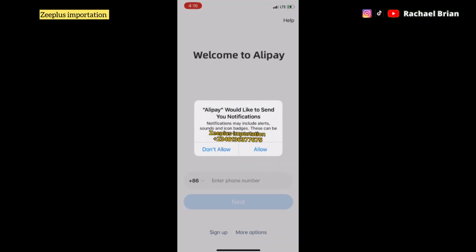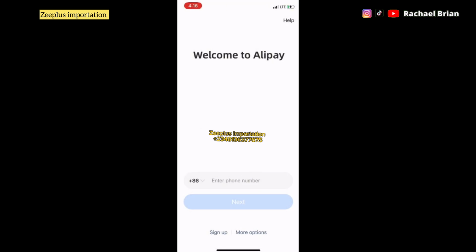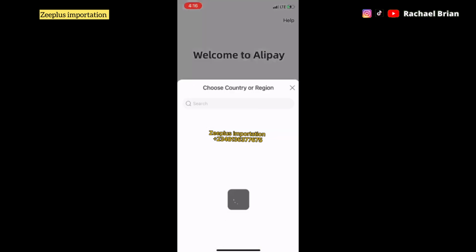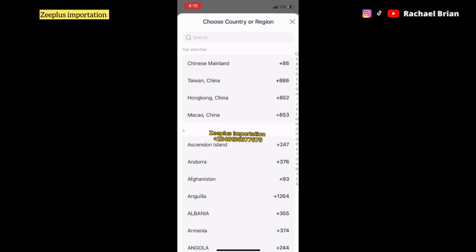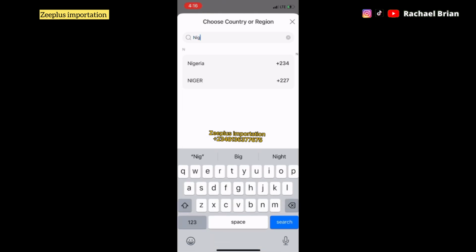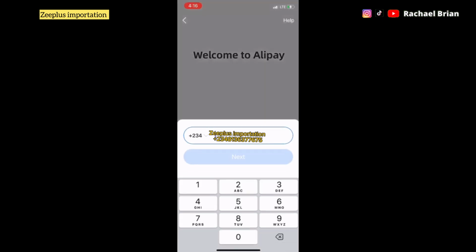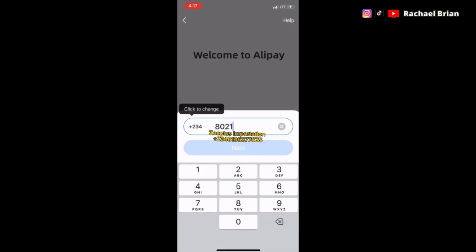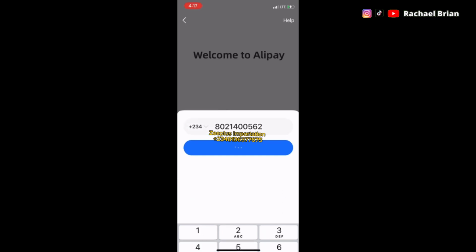You can allow notification, after which you look at the country code +86, change it to your country code, tap on it and search for your country. You can either type or you scroll to get your country. So I've selected Nigeria as my country. Go ahead and type my phone number without 0 in front.